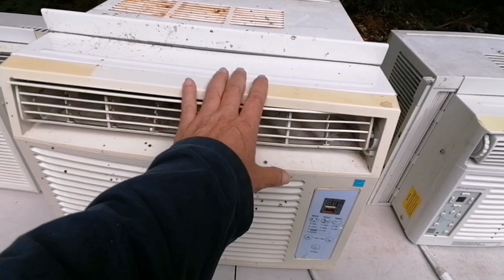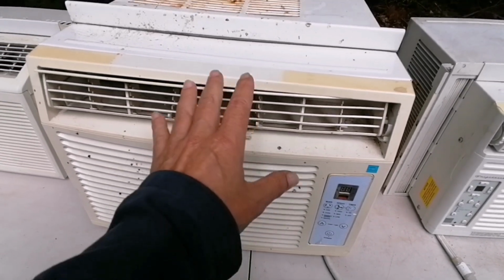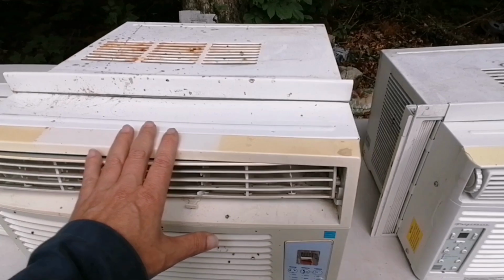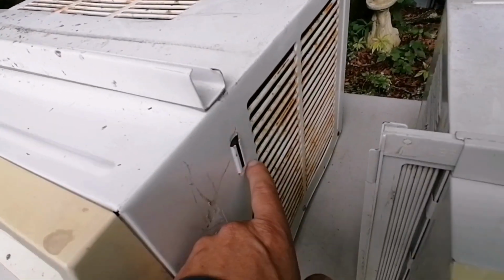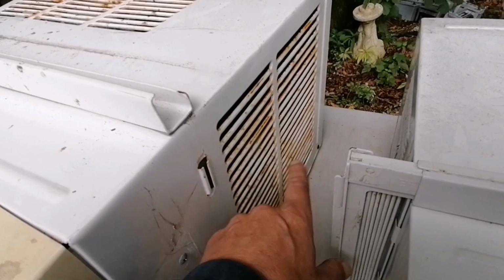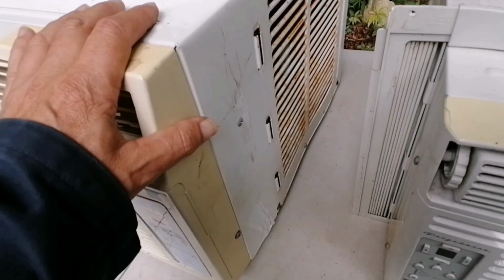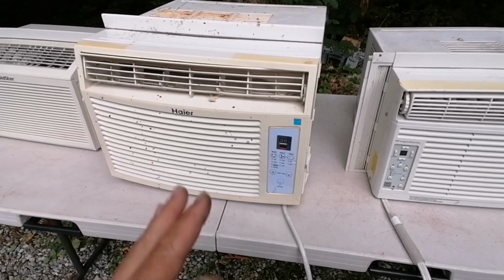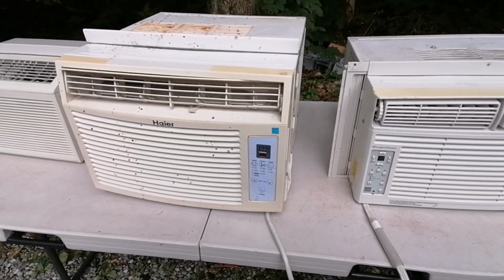The high air, the refrigeration system is good on it. It's got bad fan bearings. This is in pretty rough shape. I don't know if this is rust or staining or what, and there's no panels. I don't know if that's worth fixing the fan bearings or not.